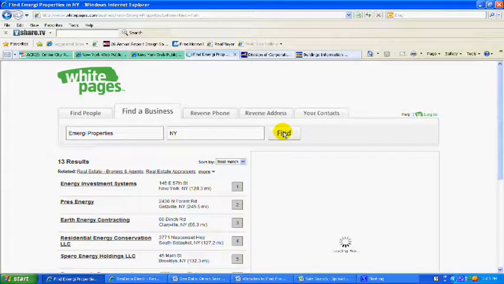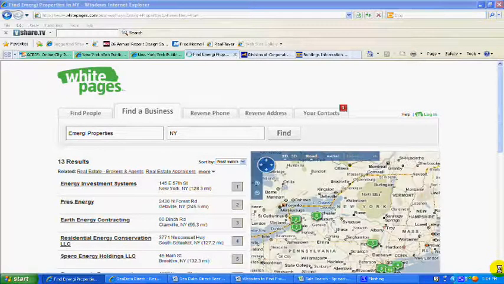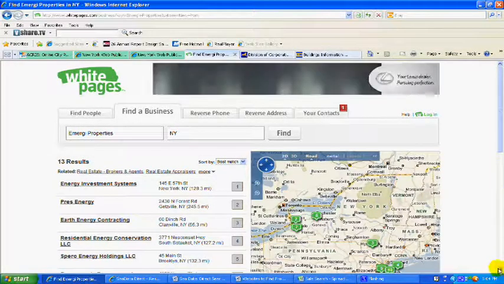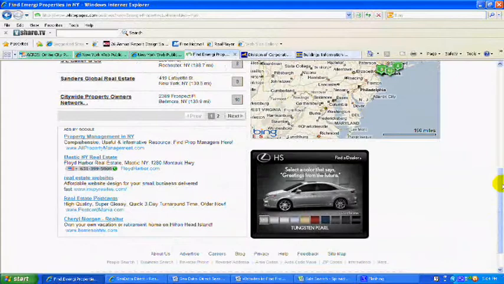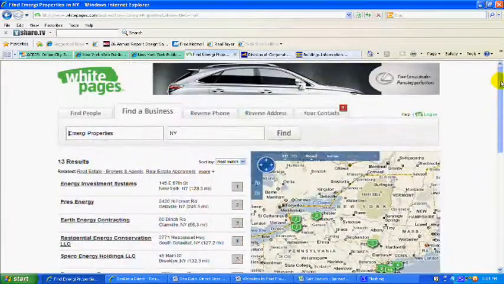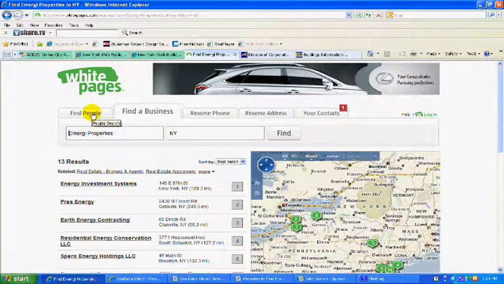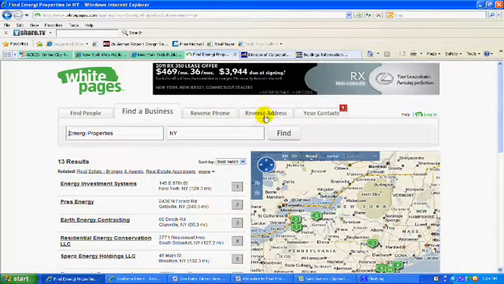Being that this is a company, I figure it's better to search it like this. We'll just wait and see. Okay, and we have a few results, but nothing that matches. How I look as well is I also look at the address to see if they line up, and if they do line up, it's a different company, maybe something to look at. But clearly these companies are different. So what we do is scroll back to the top, and we'll do a reverse address search.